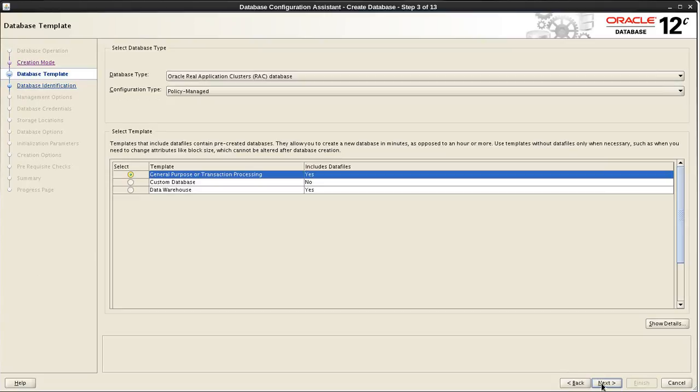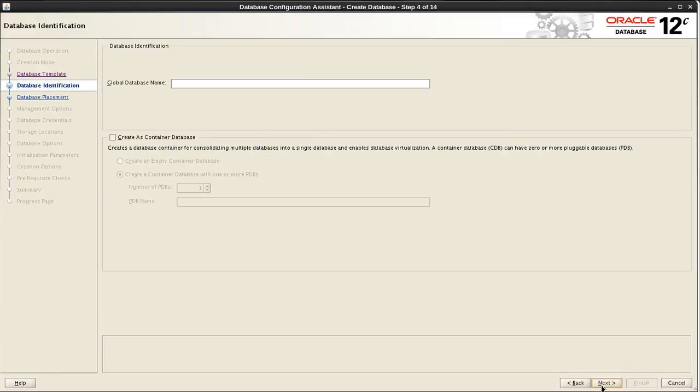So our database type is going to be general purpose or transaction processing. Our global database name is going to be MyDB. You'll see an option here, create as a container database.